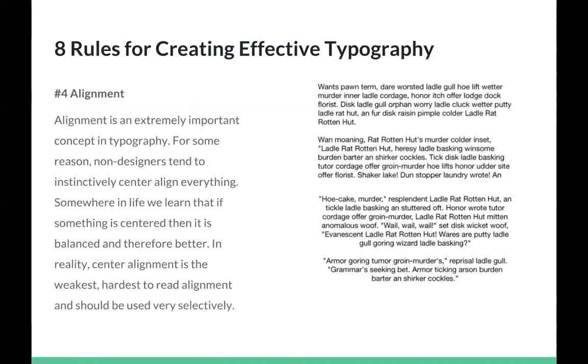Number 4, alignment. This is really important. Alignment is an extremely important concept in typography. For some reason, non-designers tend to instinctively center align everything. Somewhere in life we learned that if something is centered, then it is balanced and therefore better. In reality, center alignment is the weakest and hardest to read alignment and should be used very selectively.